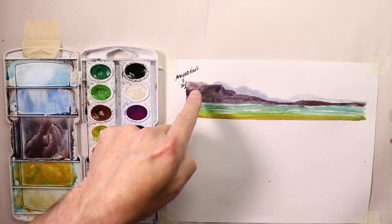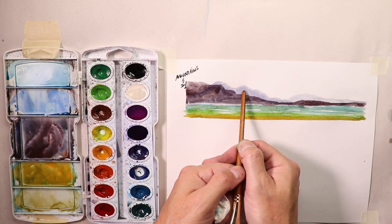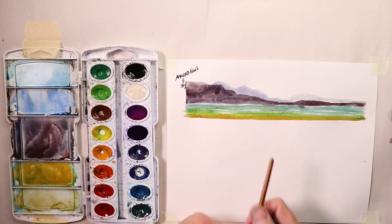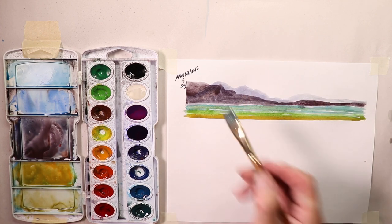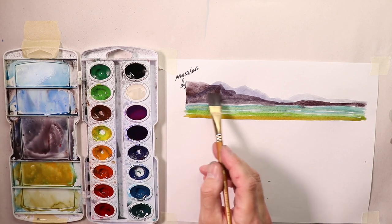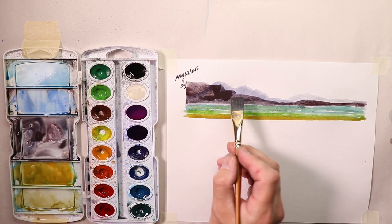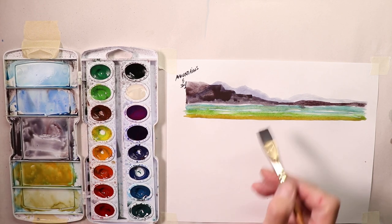So now when you make this darker wash here, it makes this wash, which is cooler, a little more bluish and a little more purple, light blue. It makes that look way far in the distance, right? Doesn't that really look way far in the distance once we added this darker wash? So that's why we do that. And then I'll just take some of this paint and add some of that there.